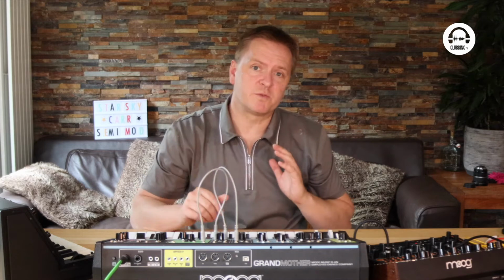Or you could have them in parallel as well, so you've got some of the sound going through the high pass, some through the low pass. Yes, I really am talking about taking signals from the oscillators through the mixer and various attenuators and control modules in order for dual filter control. It really is magnificently interesting.